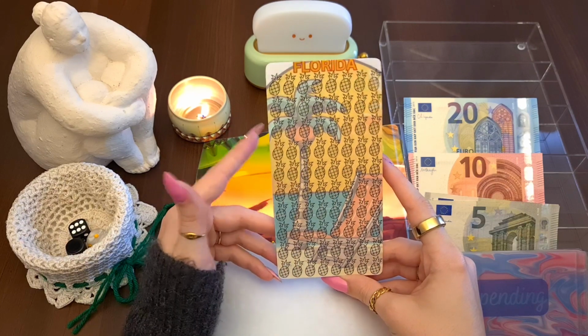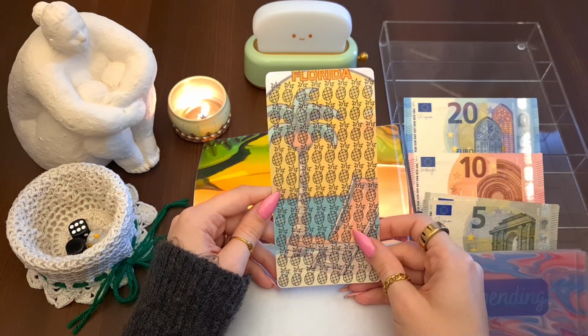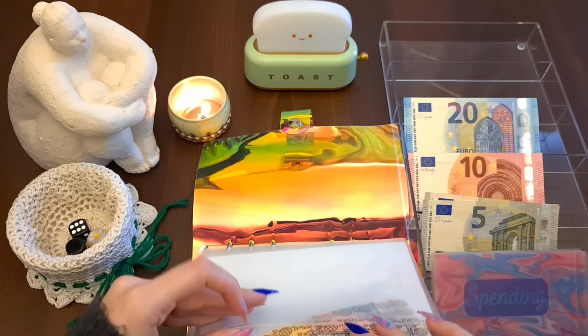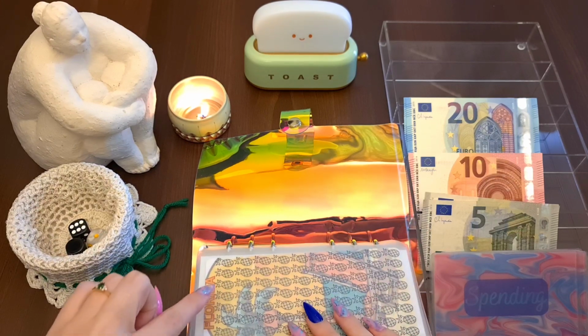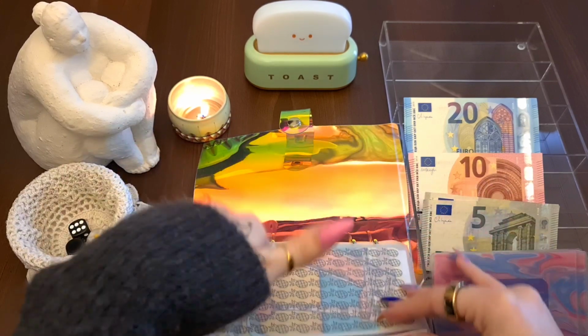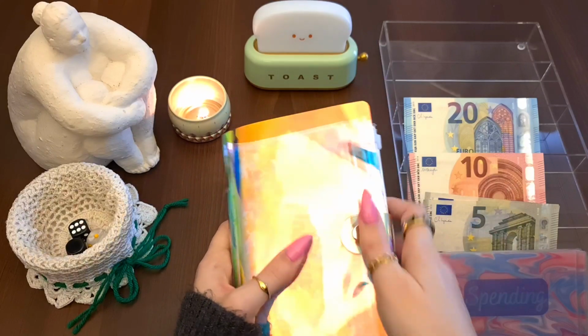That'll be a holiday next year that my whole family will be going on, hence why it's a bit more expensive. But yeah, get to fill in some pineapples. I will be using savings challenges to save for that, but every time I hit whatever one of these pineapples is worth, because I'll figure that out, then I'll transfer it over here and color in a pineapple. So that is sinking funds.